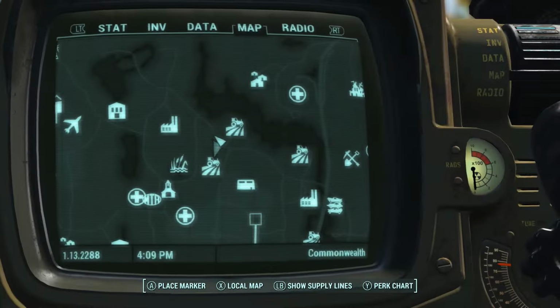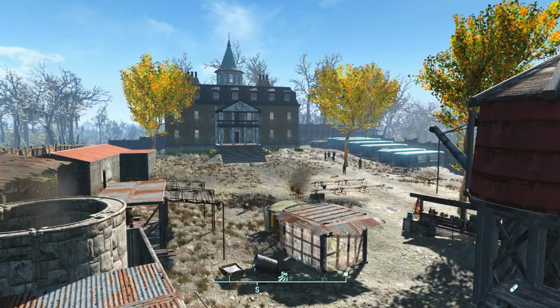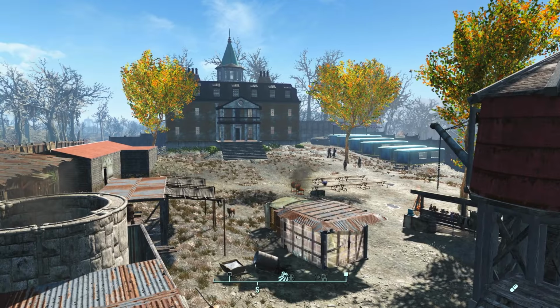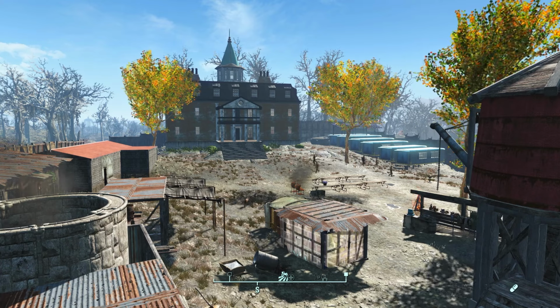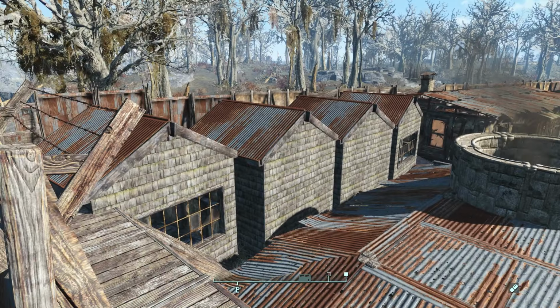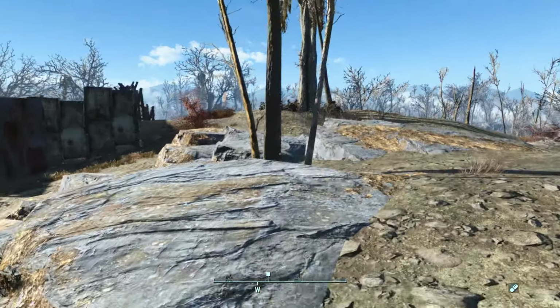So where exactly are we? We are here at the Green Top Nursery, and if you know the location, you know it looks absolutely nothing like this. Using various scrapping mods, I came in and took out everything. I don't think there's anything at all that's left here that's supposed to be here. And now it is the Hilltop from The Walking Dead, so let's go ahead and dive right into this.